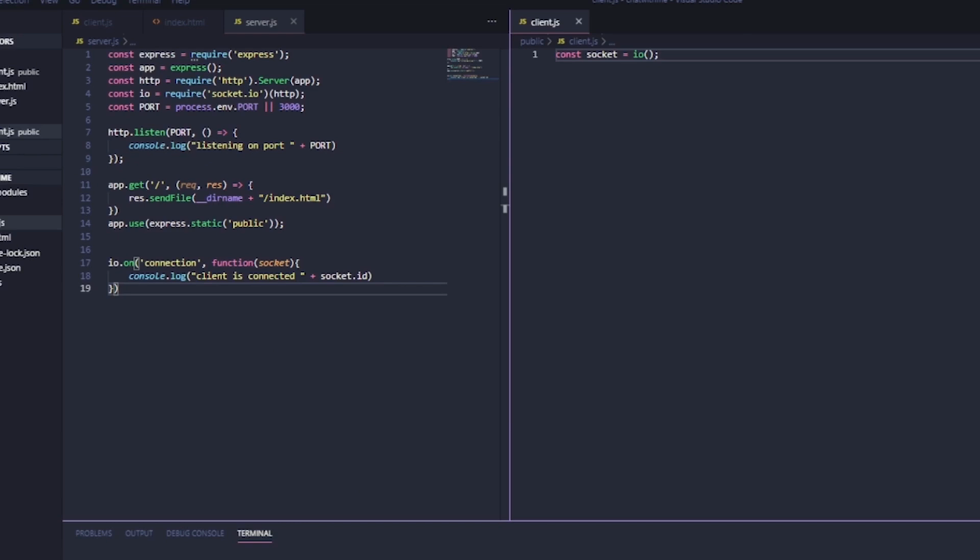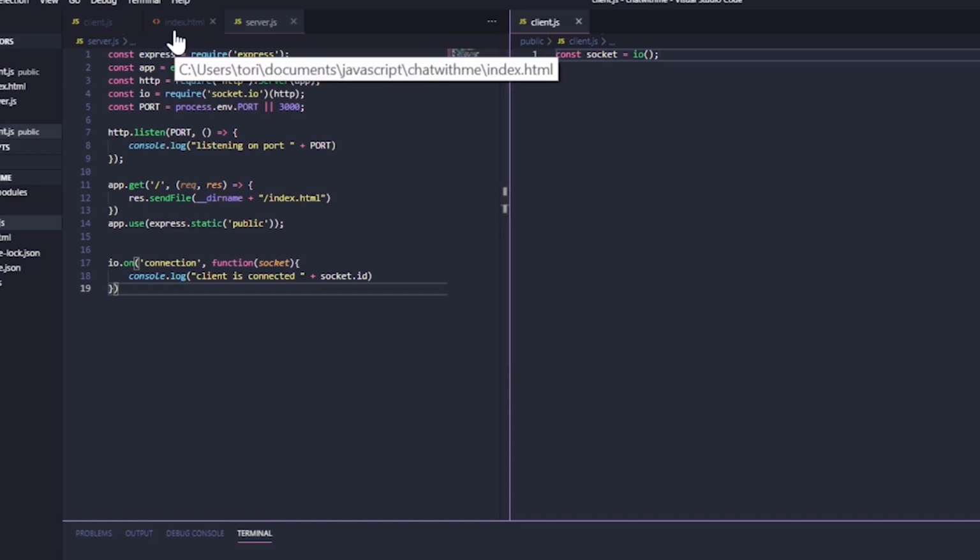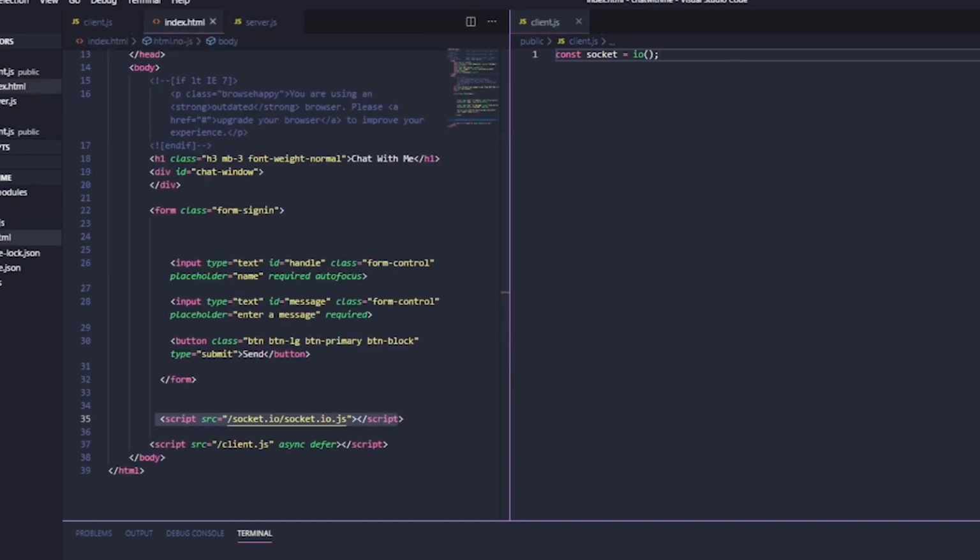So what I would like to do next is go ahead and set up the client in more detail with getting some of our DOM elements.